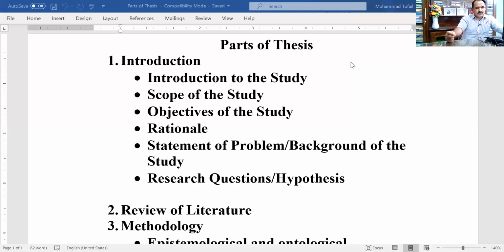There's a problem. Students are not getting proper results in your school. That is a problem. Students are unable to acquire English language skills. That is a problem. And you want to know what the reasons for those problems are and how we could resolve that problem. So in that sense, we go to the statement of problem, and then we connect it with this background, and finally we come to this. It could be research questions or hypothesis.